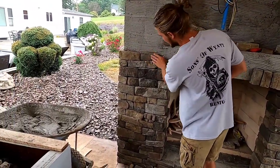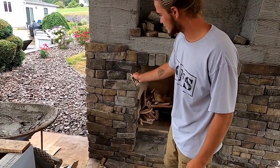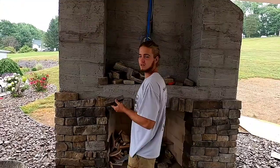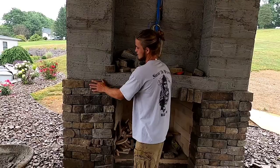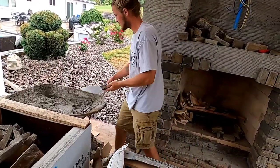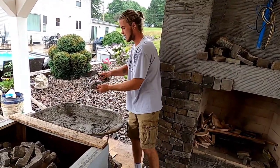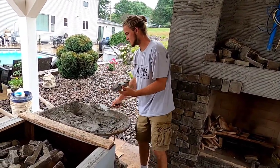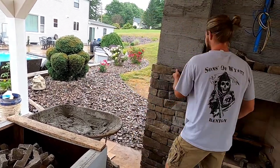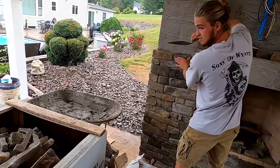Got my rock here — fits pretty good. You dry stack it, so you just got to make sure these gaps aren't too bad. This one looks like it'll fit good here — no gaps. All you gotta do is take your nice good mud we made and slap it on the back — there's a nice fat mud joint there. Stick it, pop it on.